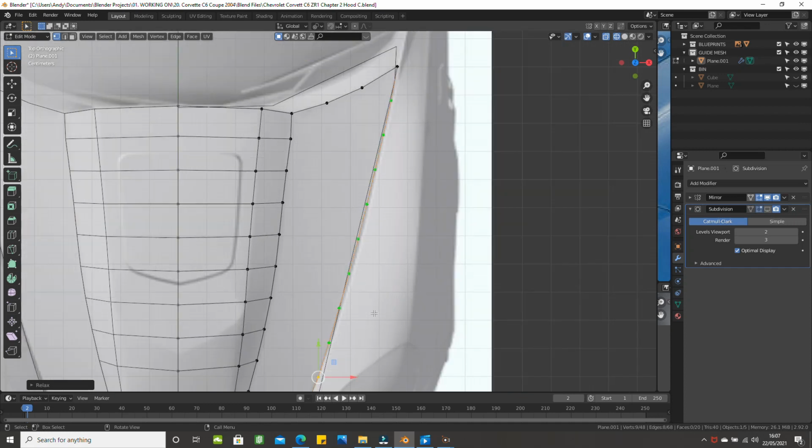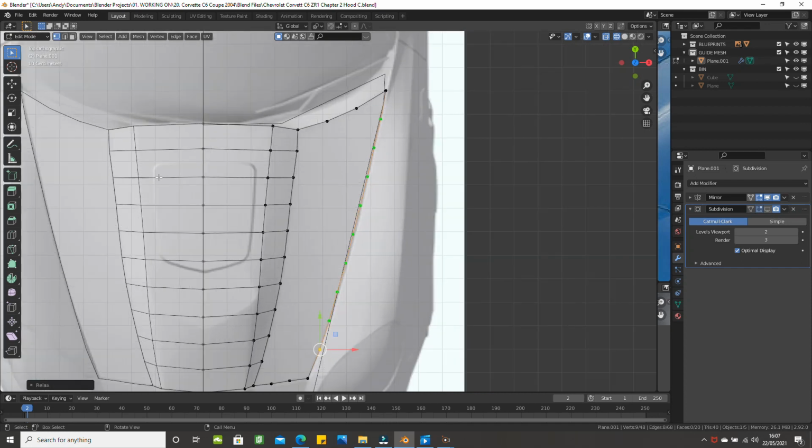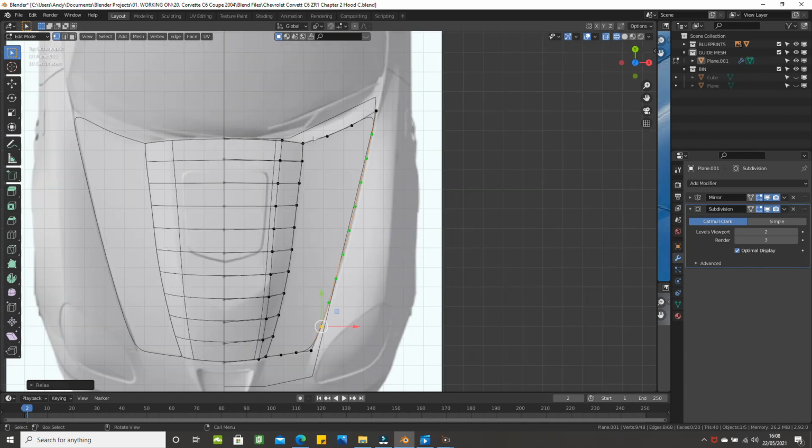Okay, you could say that we could move a bit more across on some of these, but once we've got this in, I think that's going to be fine. That's going to move that line out over. So once we face it up, we just got to watch this line just to make sure, because once you put the shrink wrap in, the subdivision in, it tightens things up. So we might have to move some of these across, but we can do that globally. Okay, so we've got this now.